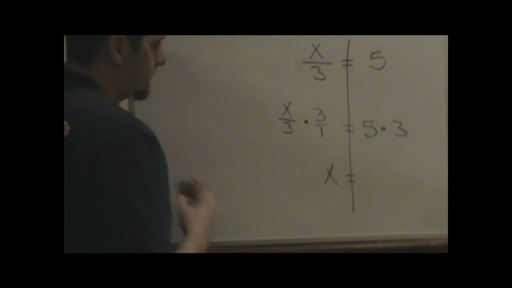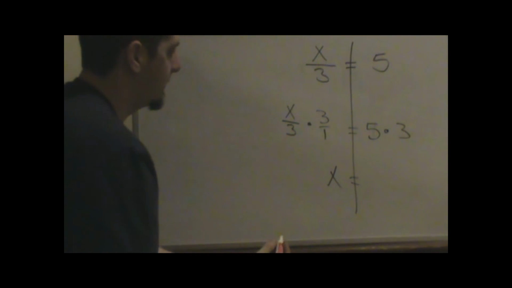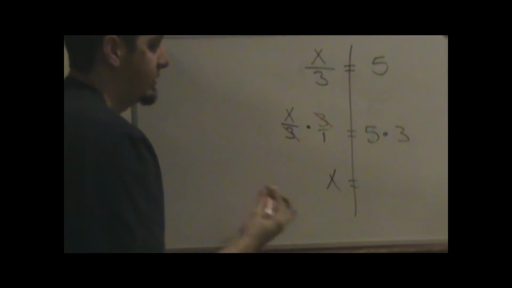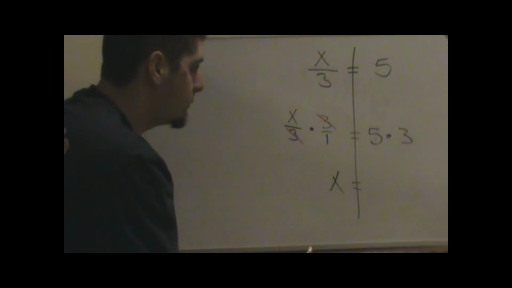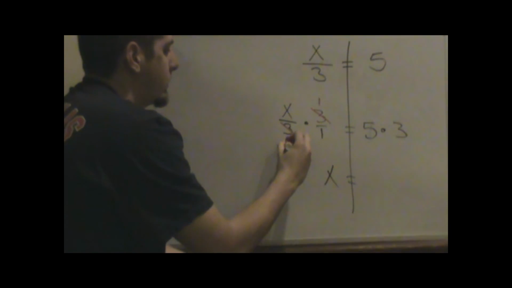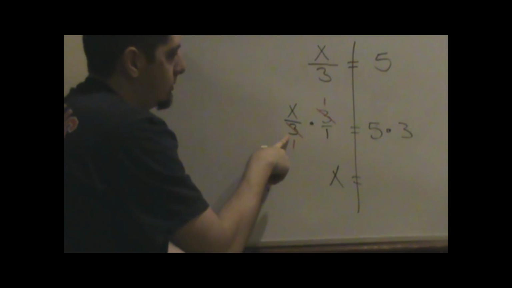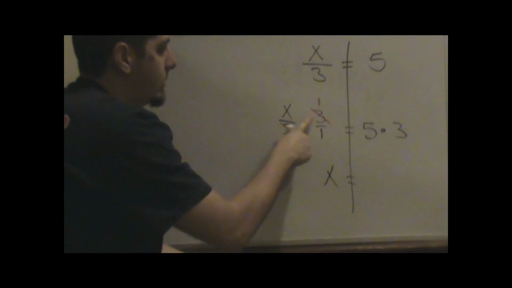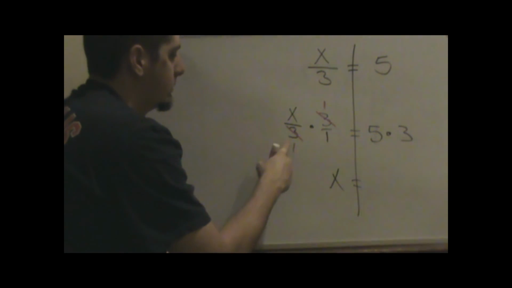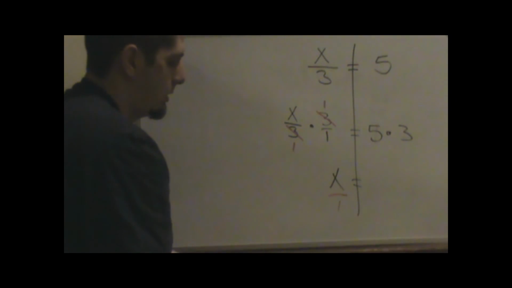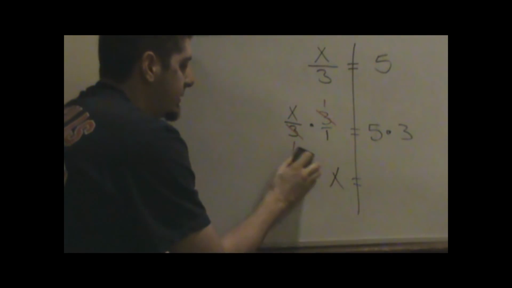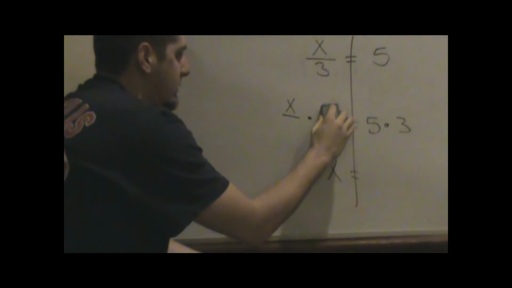Another way to look at it, for those of you who understand fractions, you would know about cross-canceling. Cross-canceling is like reducing diagonally, and it can only be done when you're multiplying fractions. So 3 goes into 3 once, and 3 goes into 3 once. You find a number that goes into both of these numbers diagonally, which in this case is 3 because they're both the same. x times 1 is x, 1 times 1 is 1. Either of those explanations work for why x is alone.